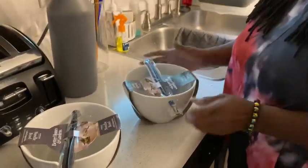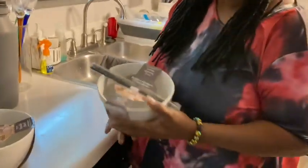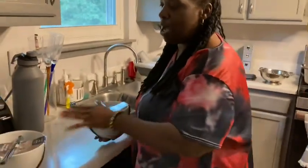So I don't know how much they'll be. You might go on Amazon and order them. But these are really, really nice. This would be really nice for someone that was getting married. You can actually buy the 2 bowls, bring all the ingredients in a basket and wrap it. They would probably love it.